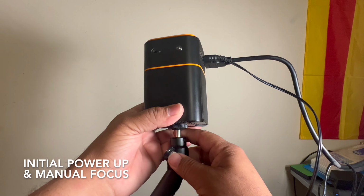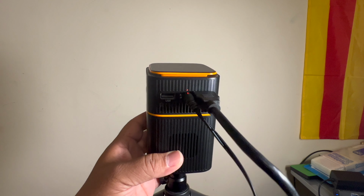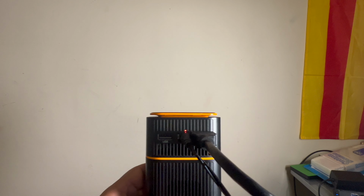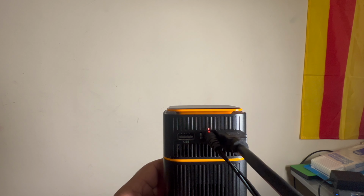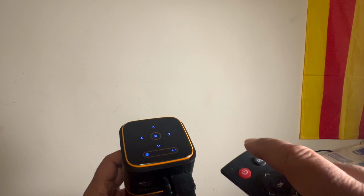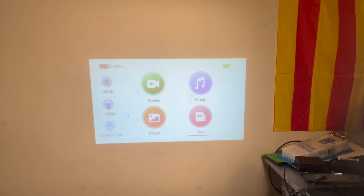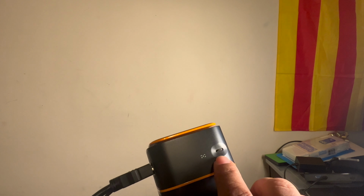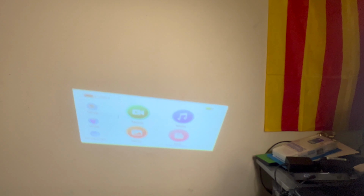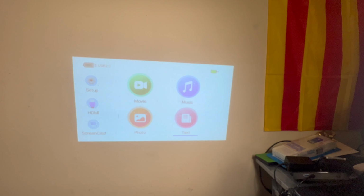Okay, I have placed a little tripod on it, fastened it on, and I do have the HDMI cable plugged into a mini PC and power. You can see the red LED here indicating that there is power, and I'm going to go ahead and turn it on. There's a little dial here on the side, and I'm using that to focus the picture quality. Notice how if the picture's off a little bit, it will start to correct itself.